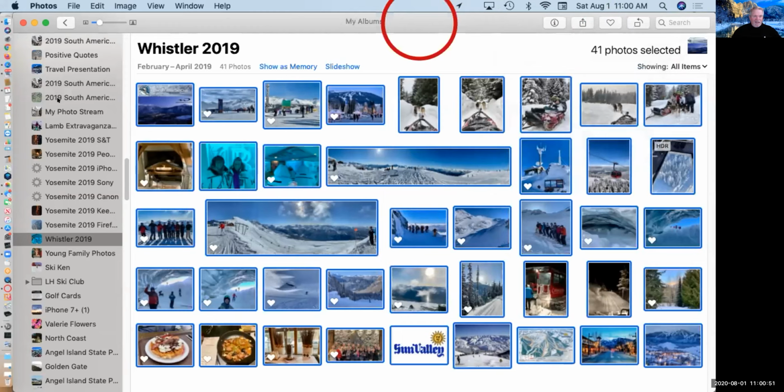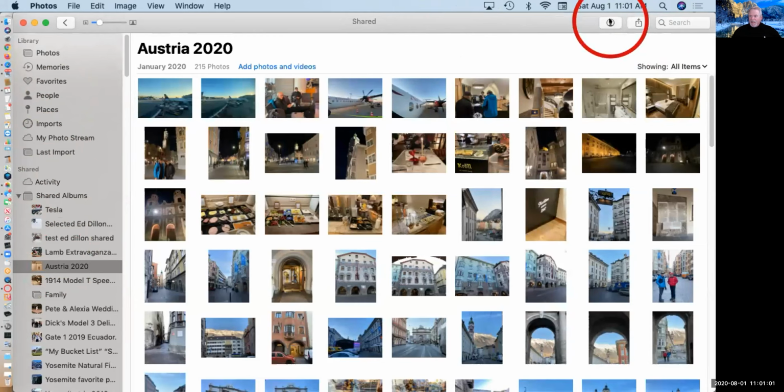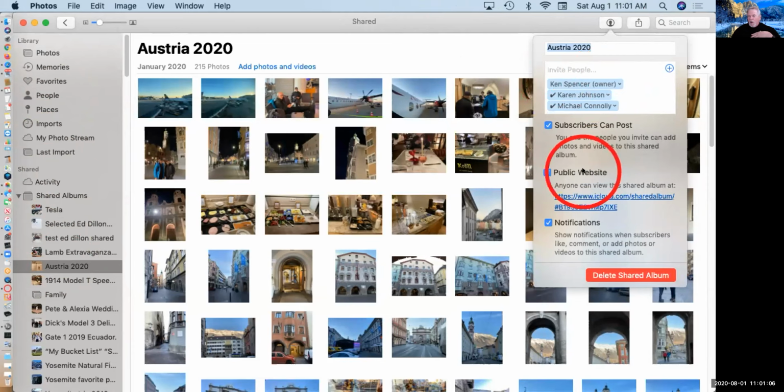And again, if I go back to my shared albums, like the Austria album, once the album is created, I go up here and I can invite people, or if I click and make it public, I give people just that link. And then you can decide to have notifications, like it'll tell you if someone comments. This does not go against your iCloud storage space, and this is a great way to not just collaborate, but a great way to share your photos with someone else, whether they're on a PC, on a Mac, an Android, or an iPhone.